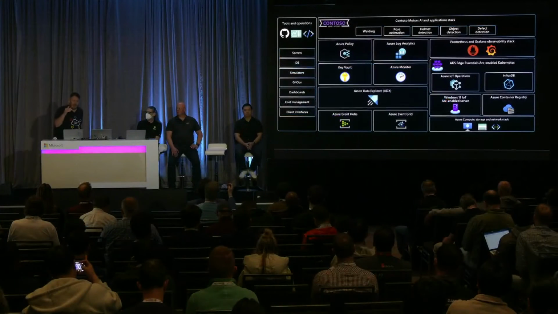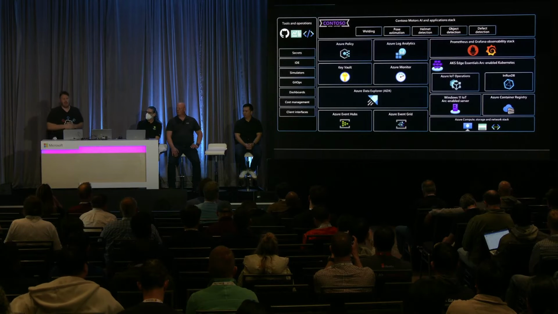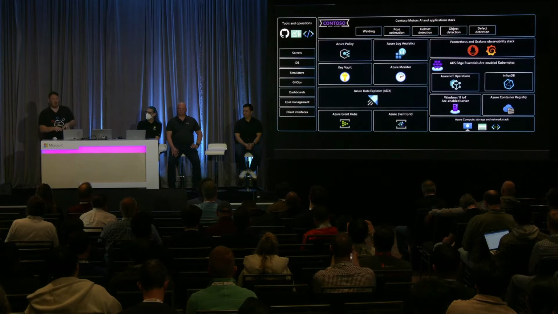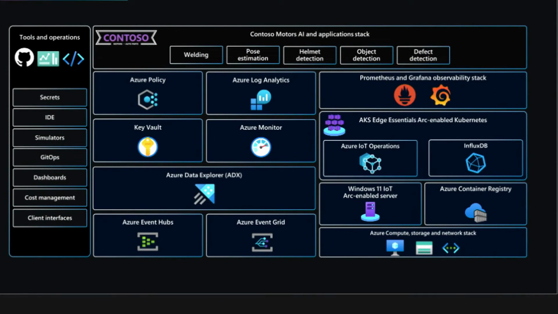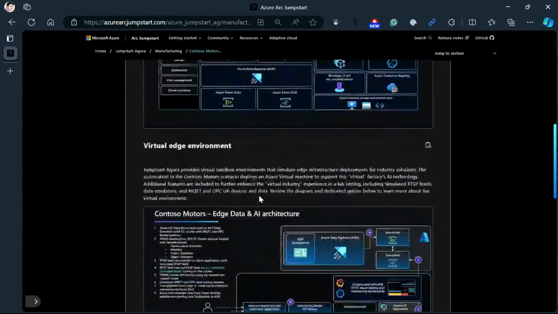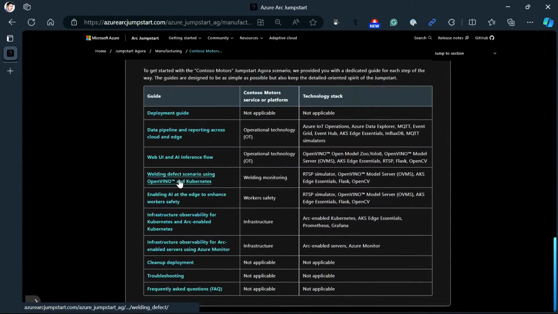You can see there on the top things like welding, pose estimation, helmet detection, worker safety, stuff like that. In this case, what we're also doing with Intel is using OVMS, the model server that is deployed on top of Kubernetes, in order to deploy multiple models like YOLO and a bunch of others, to solve these types of use cases that you see there on the top. Let me just scroll here a bit and show you an example.